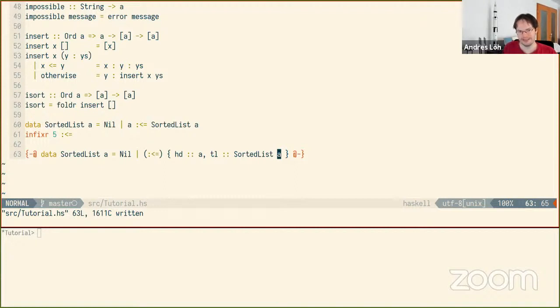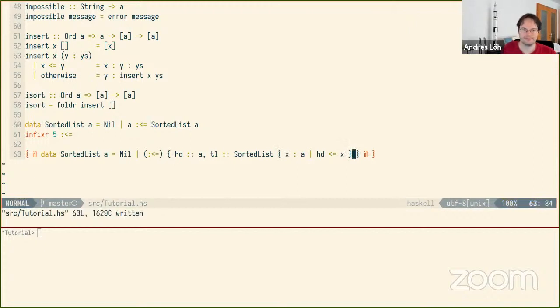Rather than saying the tail is a sorted list of arbitrary A's, we can say that the tail is a sorted list of such A's, let's call them X, that the head, and this is why it's useful to have given it a name, I can actually just use head here without any argument, is less than or equal to the X.